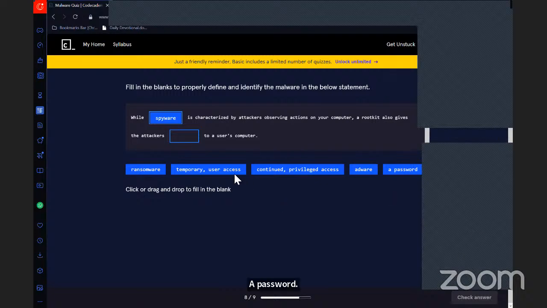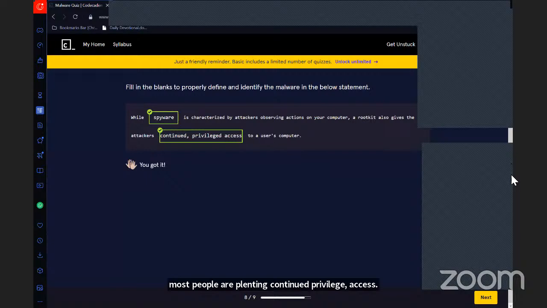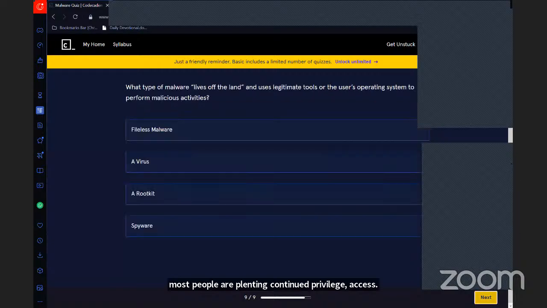Like temporary access or continued access. Okay, so put continued or temporary if you think that. If you think it's either one. So cont or temp. And most people are putting continued privilege access. And that would be the right answer.